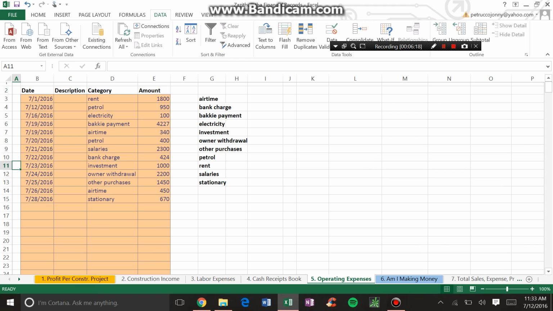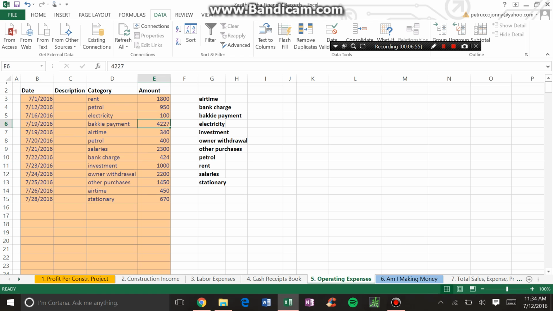Onto your operating expenses. This is found in your cash receipt box. Saving every receipt throughout the week, and on Saturday you'll record the date of the receipt. What did you actually buy on the receipt? Was it 10 liters of petrol? How much electricity? And so on. The category is automatic again. Please click the drop down box and the amount. These are all the tabs that you need to manually input a number.